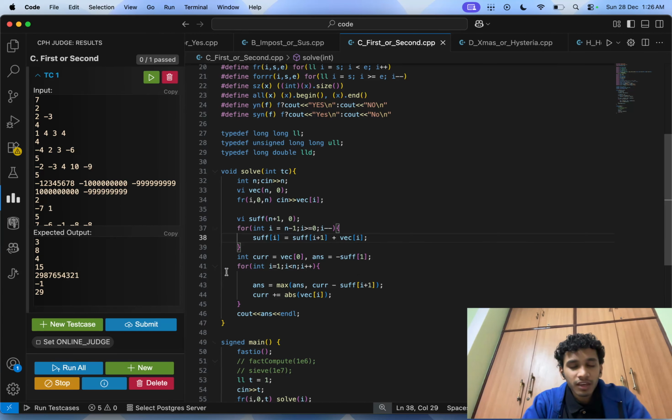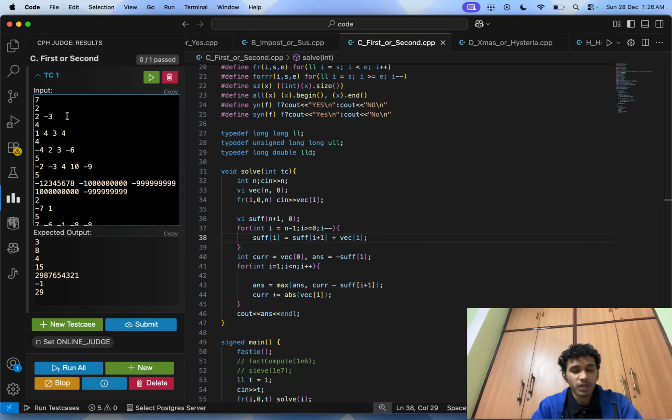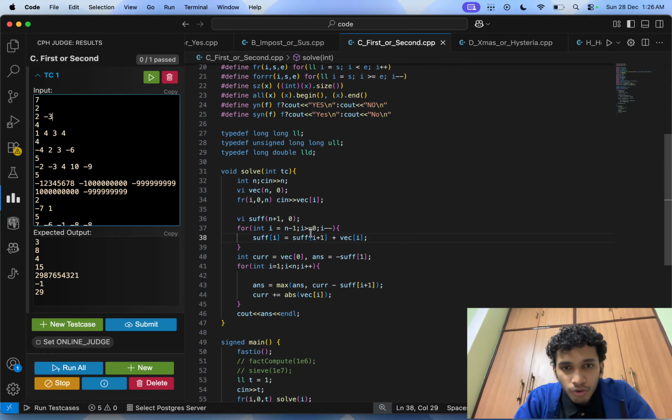Now let's say the very first index is the index that is not chosen. So apart from the first index, all the rest numbers, they will be subtracted. So for that case, the base case of answer is suffix of 1, and minus sign denotes that all the numbers are subtracted. Alright. And what is cur? Cur represents the prefix value. That is the very first element that needs to be added, and rest element, if it is positive, add it, else subtract it. So let's move to the second index.